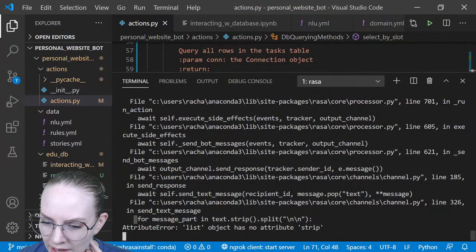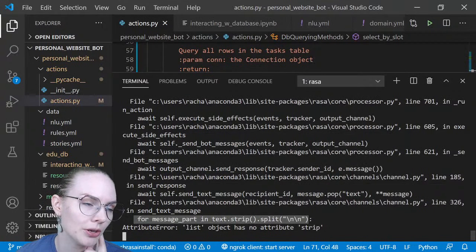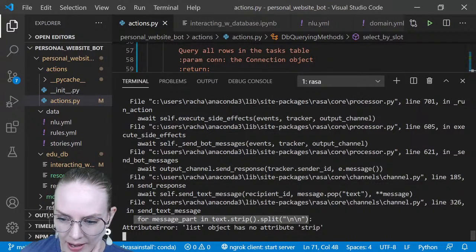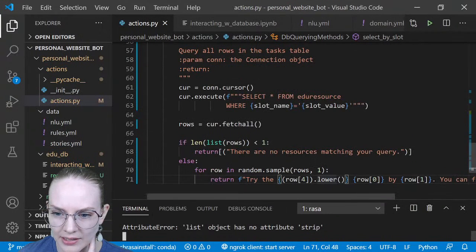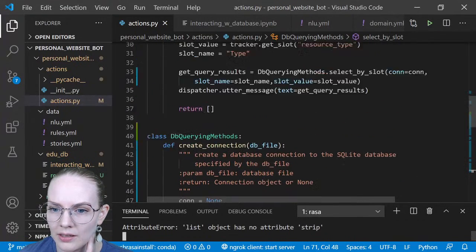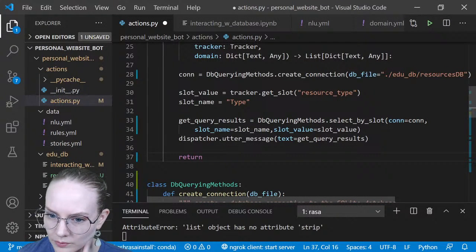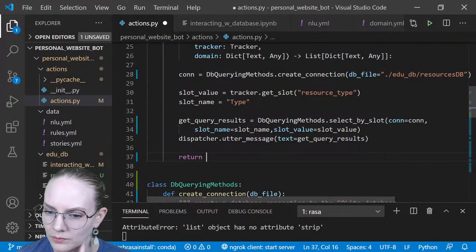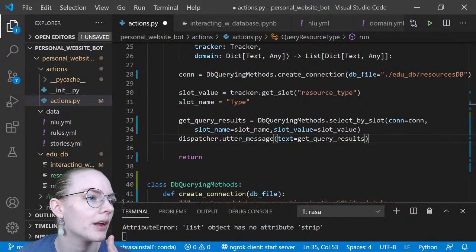So the issue here is that we're splitting the message into multiple messages based on new lines, and then getting rid of leading or trailing white spaces, and we are passing in a list rather than a string.